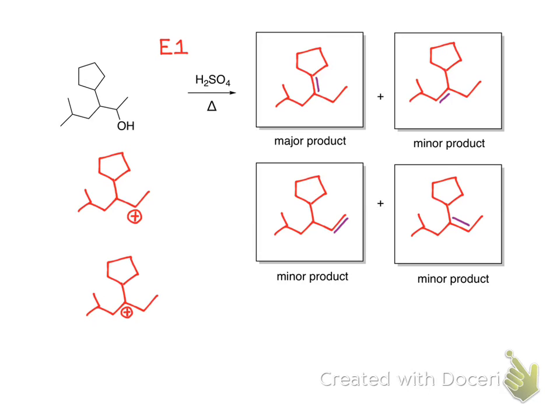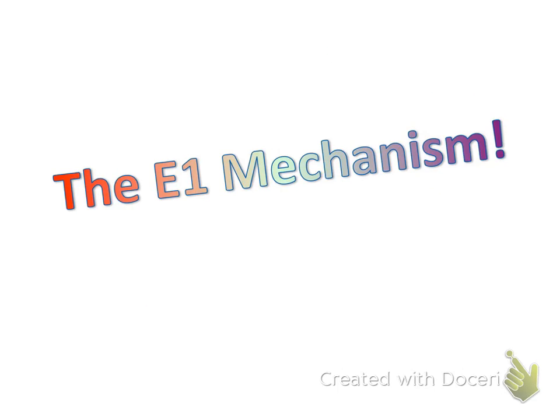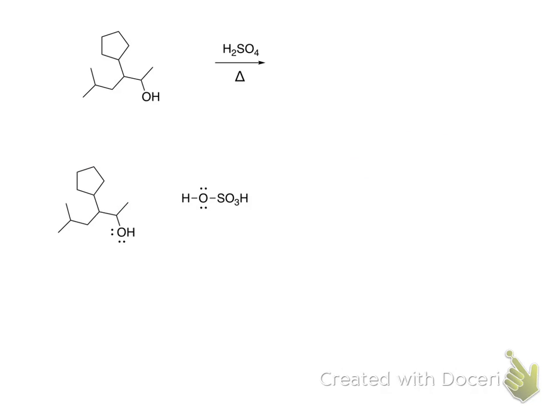Okay, but how does this happen at the molecular level? What's going on here? Introducing the SN1 mechanism! Let's have a look. It should be noted, I'm only going to show the electron pushing for the major product, but the minor products, if you can do the electron pushing for the major product, you'll have no problem with the minor products. It's basically the same idea, except you're pulling off a different proton at the end. So, how do we get there?